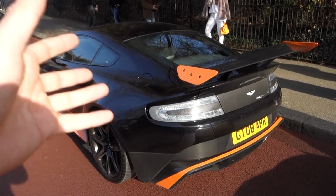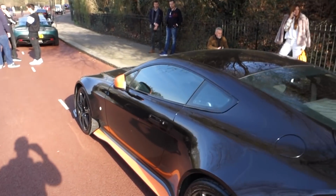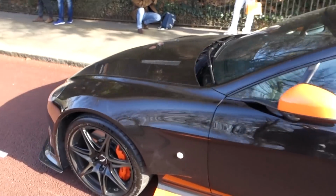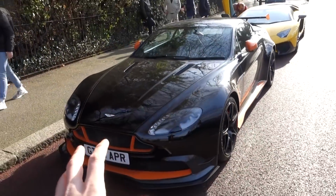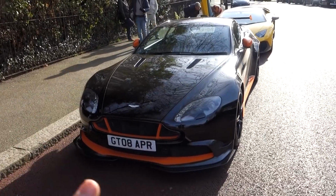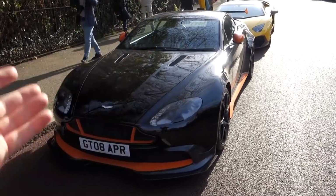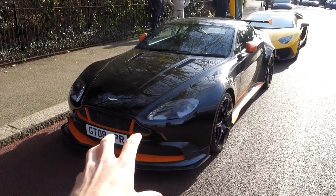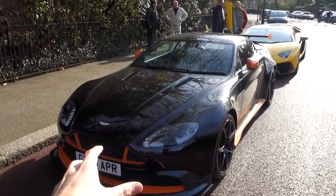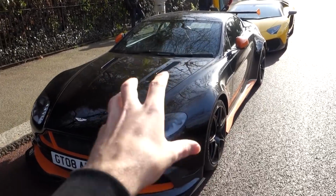We were discussing this earlier actually with Filippo over there, we were saying that if you go into a supercar at the moment and you buy for power only, that's going to get usurped within 6 months. I mean, look at Lambo, they're just bringing model after model after model, McLaren model after model. Something like this is a point in time. They don't make stuff like this anymore. This has got racing heritage, it's got full kind of carbon bodywork, it's just sick.